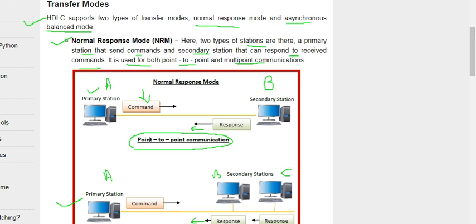That is called multi-point, meaning there are multiple stations or machines at the secondary end. So these are basically the two types of communication, point to point and multi point, and the HDLC protocol supports both.